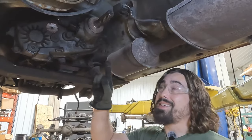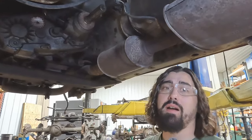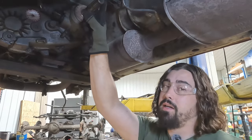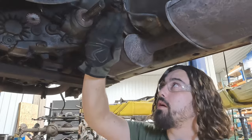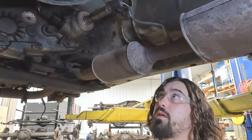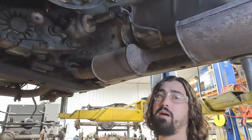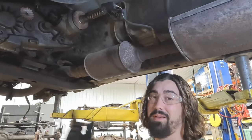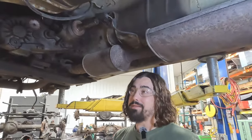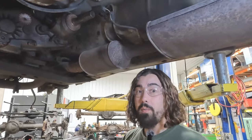The output shaft on these transfer cases is case hardened — not fully hardened, just case hardened. Some people might not cut off at all and just drill right in the end, but if you do that you're drilling through that case hardening, and that's a job — it takes some time. So even if you don't want to cut all that off, we still recommend cutting a little bit just to get to that relatively softer material. We've heard of people using a Sawzall, cutoff wheels, and even putting it in drive to get the shaft rotating while cutting. That gets you a pretty straight cut but it's a little sketchy. So what we're going to use here is our angle grinder with a cutoff wheel.